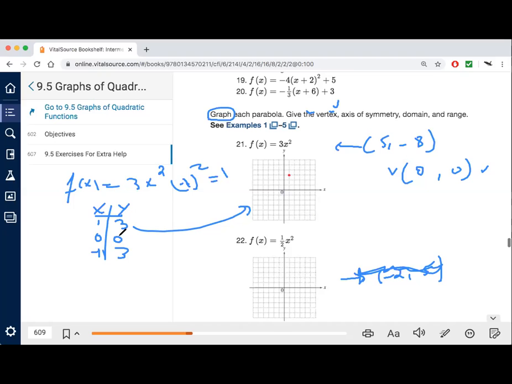Second one, (0, 0). Where do you find x = 0 and y = 0? In the middle. That's right, the origin, the center. That's the vertex. Okay, then (-1, 3): negative 1 in the x, and then 3, then go up. See, that's the graph. It's starting to take shape. Like a little U. Yeah.